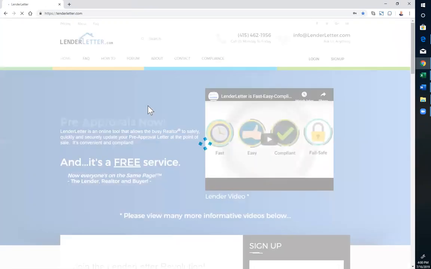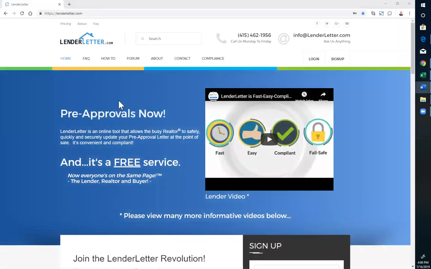Now, let's do a quick review. We know that this letter was updated sometime Tuesday evening, and you, the loan officer, guess what? You didn't have to do a thing. No more interruptions at odd hours of the night or day. Relax and let LenderLetter make it all happen seamlessly, safely, and automatically. Hey, by the way, when an update is made by the realtor, such as when Hank just updated the pre-approval letter, you were notified immediately by email of that change.